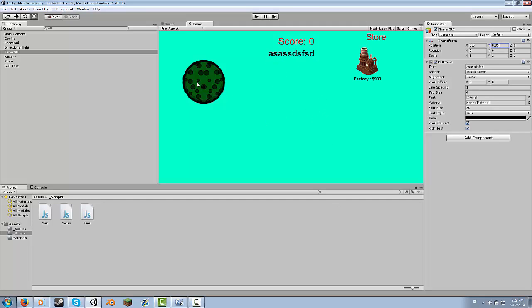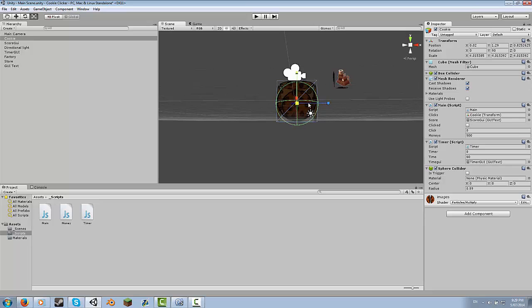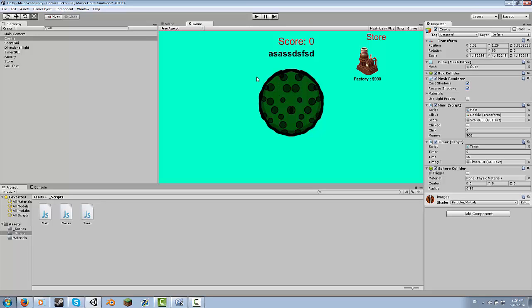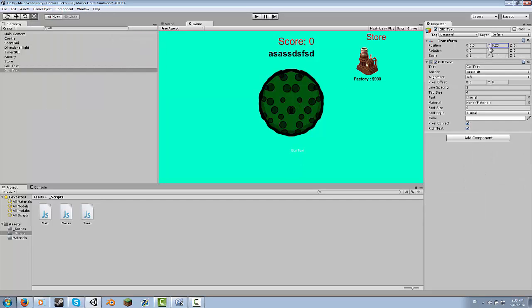Now we've got all this room here. What are we going to do? We should actually have the cookie back. I don't like it. I like it more in the middle because it sort of suits it. We can now, along here, if we want, have another store. But I'm thinking right here we should have some money, because we'll put something there later. We might have a leaderboard or something like that. GUI text. We'll drag this down.